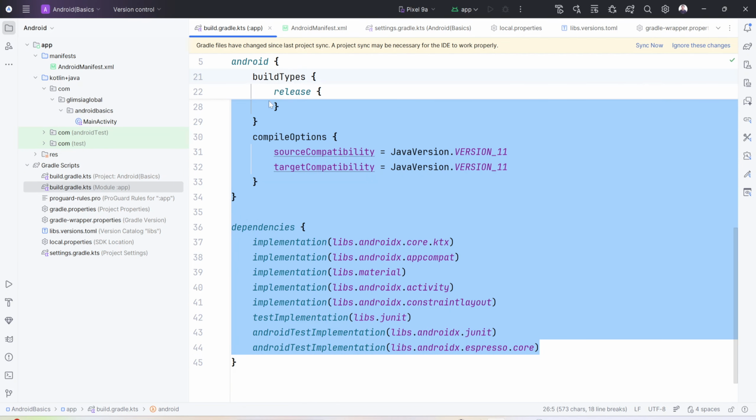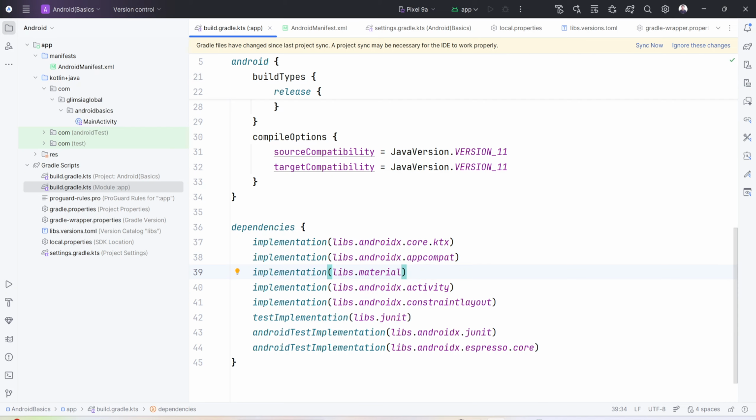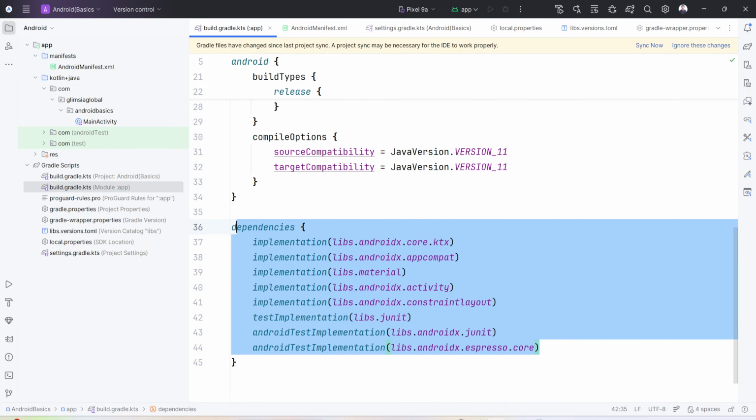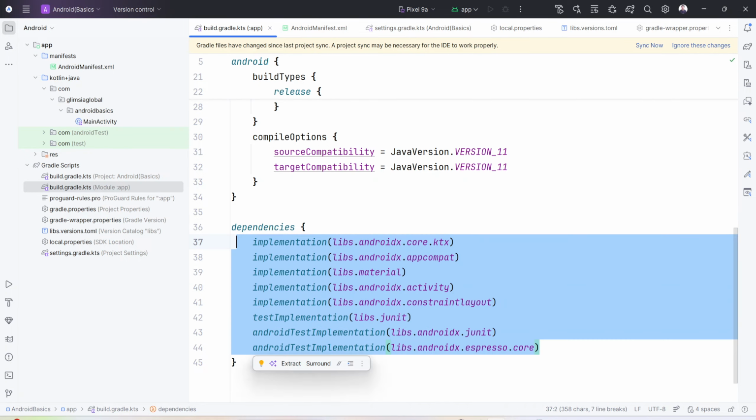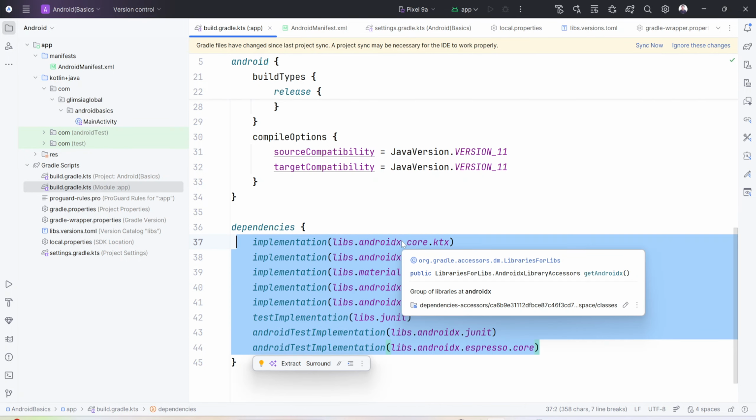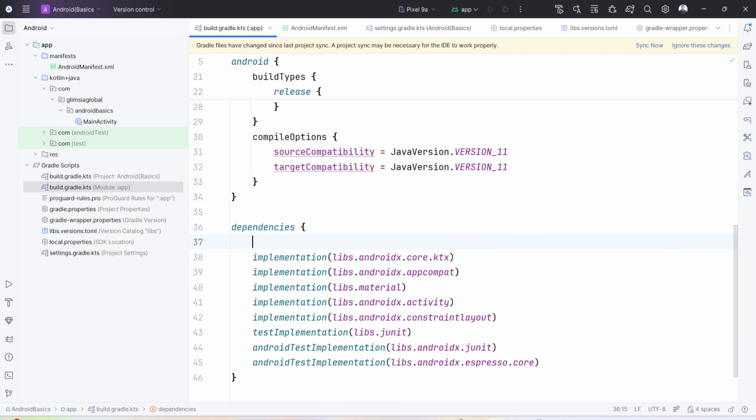All these things are managed by one system called Gradle, you can see build.gradle, the file name itself is Gradle. These things are managed by a build system called Gradle, which comes along with your Android Studio.